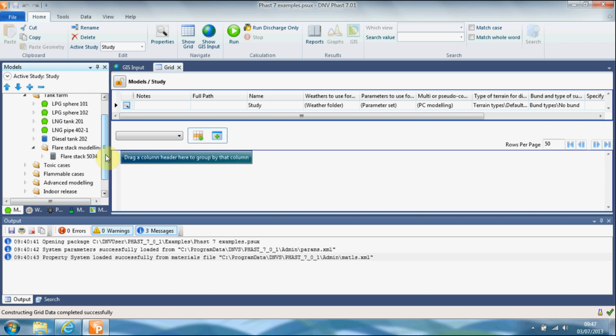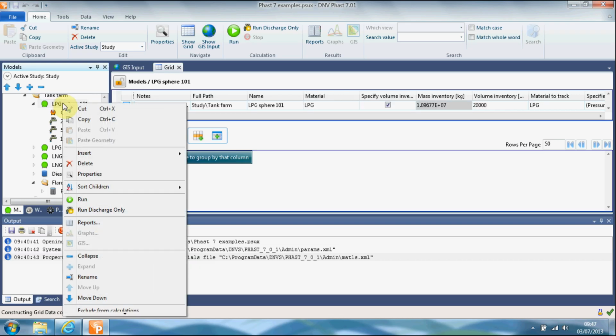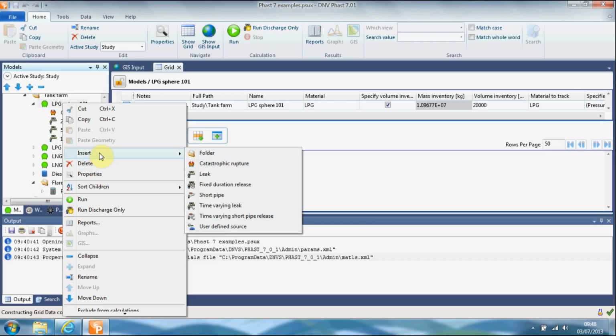Level 4, the scenario level, is a hazardous event associated with the equipment item to which it belongs. The types of scenario that you can define under a given equipment item depend on the type of equipment item and can be viewed by opening that equipment item. So for a pressurised vessel, to view the scenarios, go into the right click menu and then insert. And the scenarios available for a pressurised vessel are shown in this illustration. These scenarios model the release of materials through all the stages in its dispersion to a harmless concentration. The model includes discharge calculations to obtain the release rate and state, and fire, explosion and toxic calculations to obtain representative effect zones for the dispersing cloud.